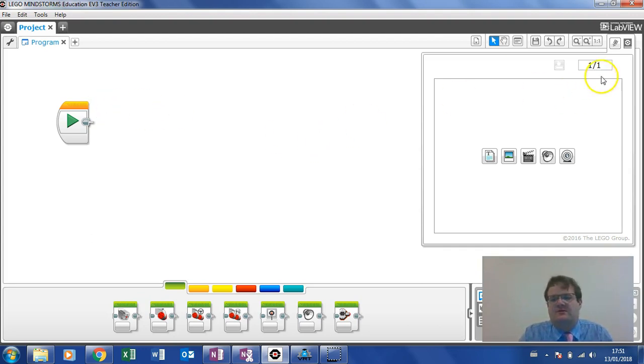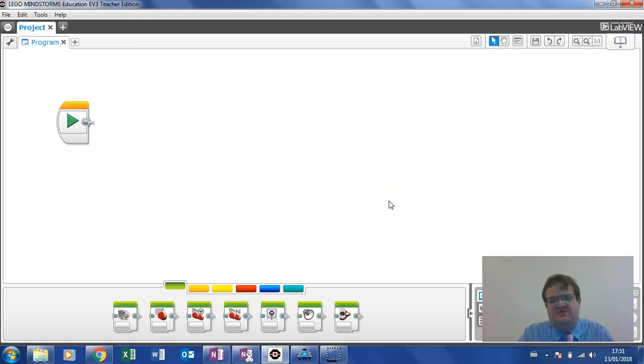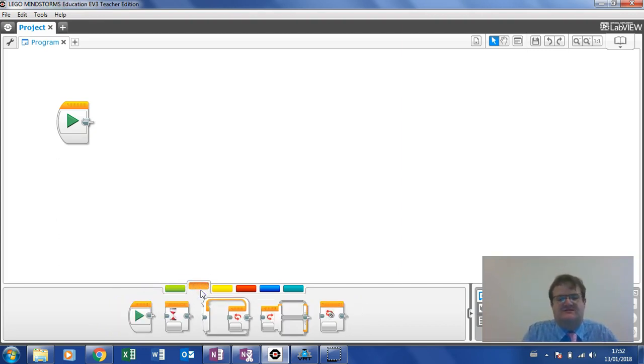Okay, now as this will be your first time of using the EV3 software, a very quick overview of the palette down the bottom. The green section are your action tools. These are basically your move blocks, your display blocks, your sound blocks. This one here controls one large motor, whereas these two control 2 motors at the same time simultaneously. And then we have a medium motor. The next one, the orange one, is for your flow control.